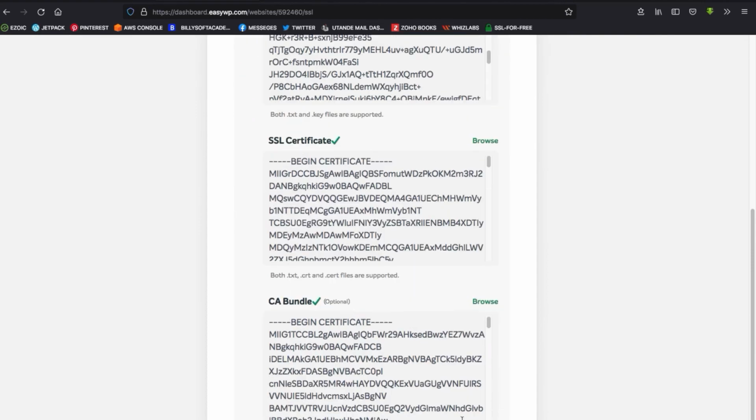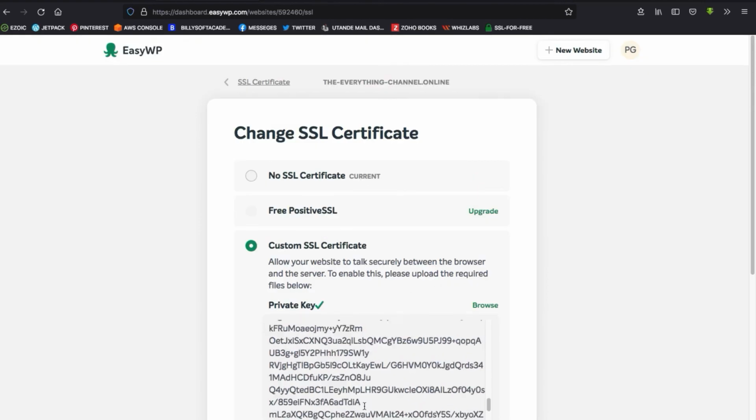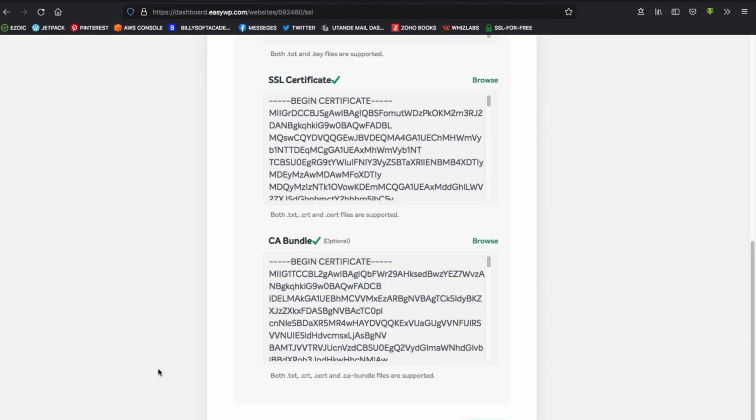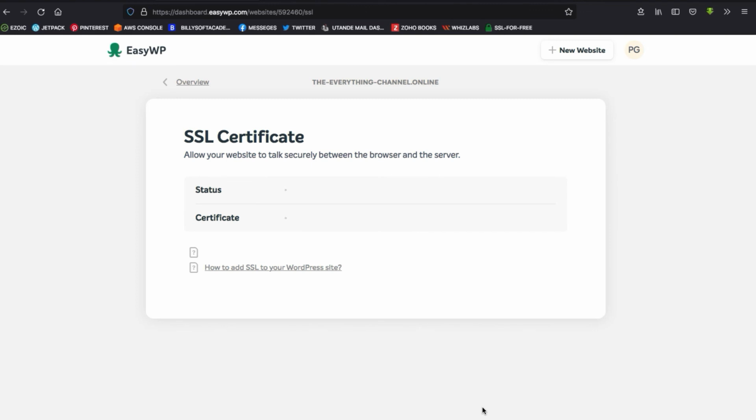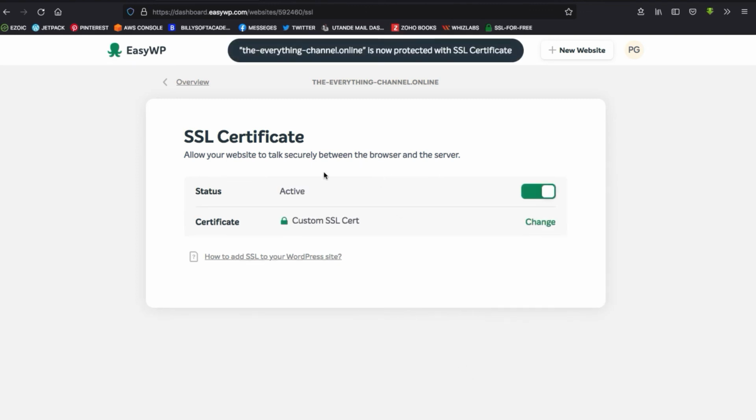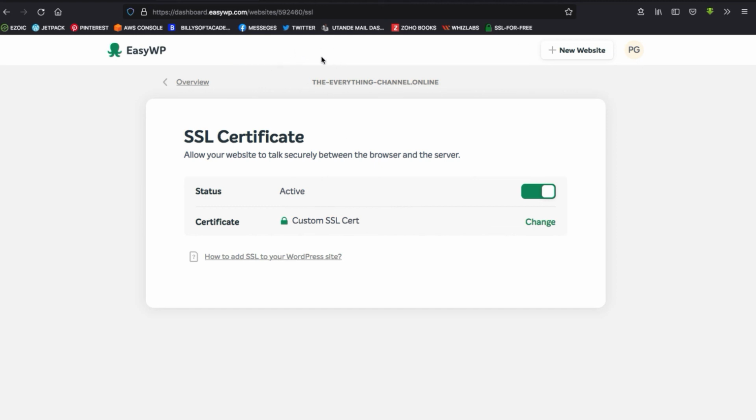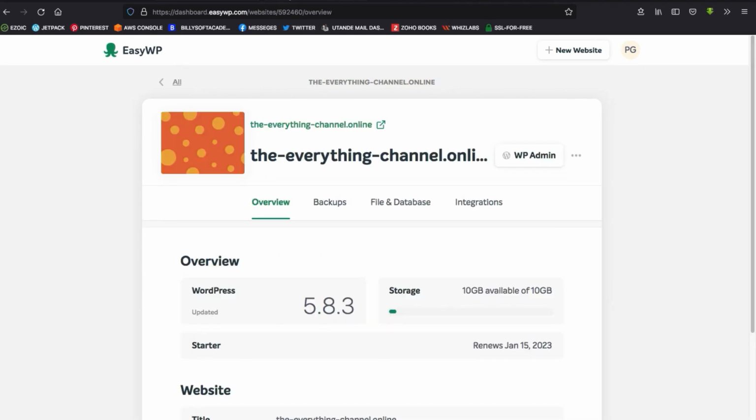Okay, so the Namecheap website will check if the SSL certificate is valid and if you've done this correctly, and all you have to do is click on change. So once you've done that, the status will change to active, and you'll see it say your website is now protected by an SSL certificate.